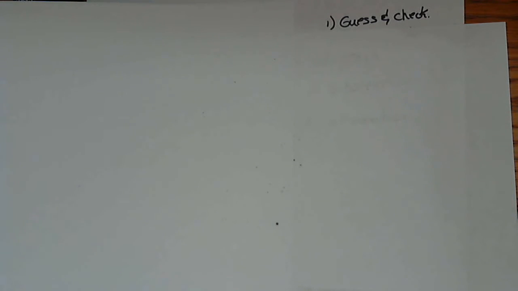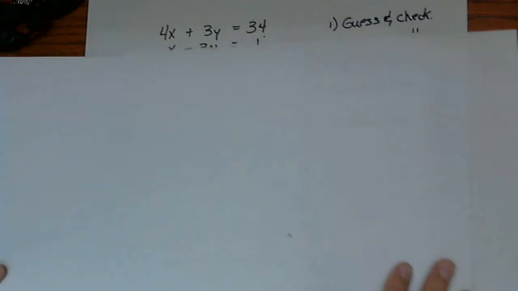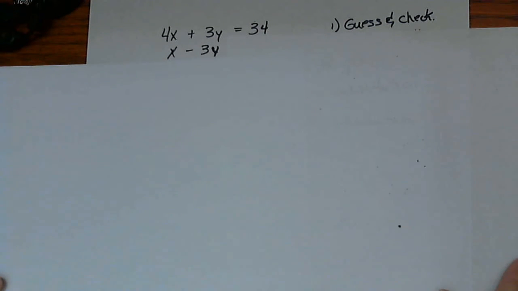Okay, today we're going to do a quick review of the algebra for solving systems of equations. Now, if you remember, a system of equations is when you have more than one variable and more than one equation, and you actually need at least the same number of equations as you do variables in order to solve for all the variables.